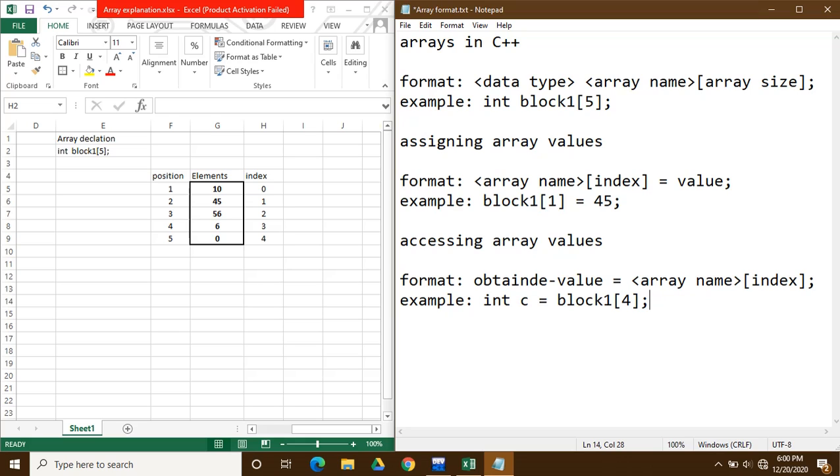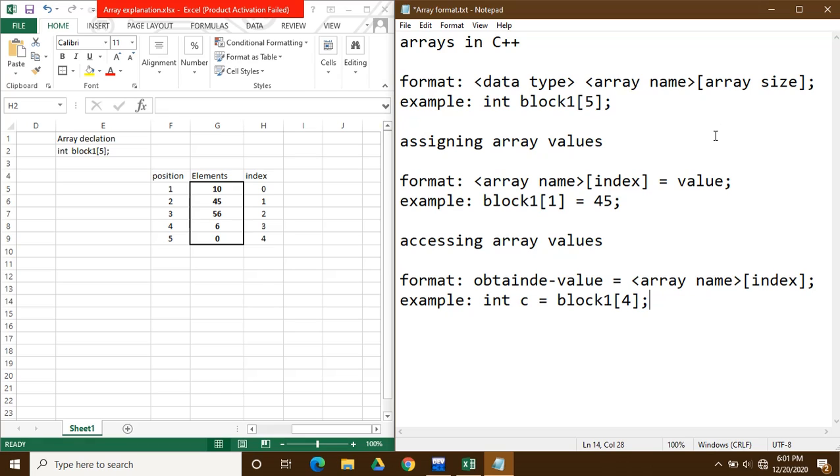Hello everybody, and in this video we're going to be talking about arrays, and we're going to be implementing them in C++. So what's an array? An array is a collection of data which are of the same type. So if you have an array which is going to store numbers, then each and every element of that array is going to be a number, and whenever it is changed to any other data type, it's going to bring an error. So that's the general definition of an array.